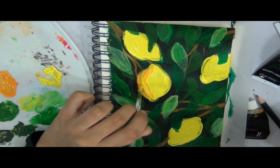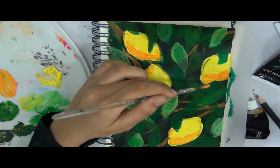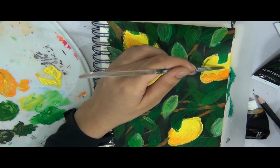Going with a lighter shade of orange, which is mixed in with yellow, we're going to create the shades and the darker side of the lemon. Dark side. Anyway, the three-dimensional feel of this lemon, with orange and even some yellow ochre. We need to create the depth in this picture by giving the correct shades and highlights. And also to get rid of that very, very annoying green line that just doesn't want to go away. Just go, I mean, go. You have permission to go on the green line, but no, obviously not.